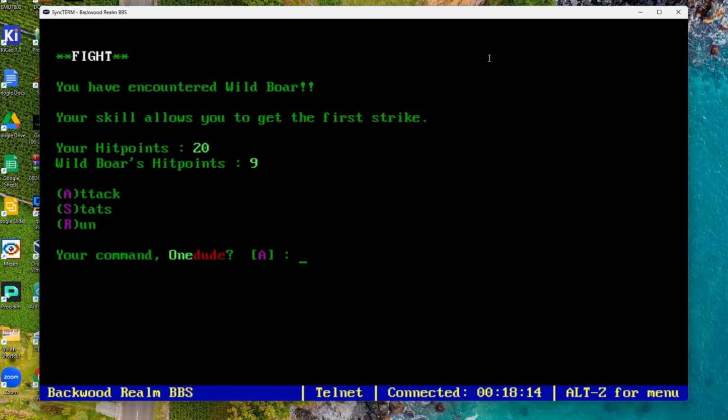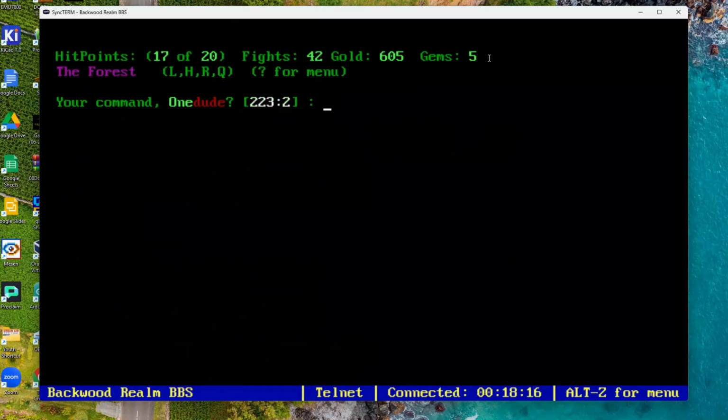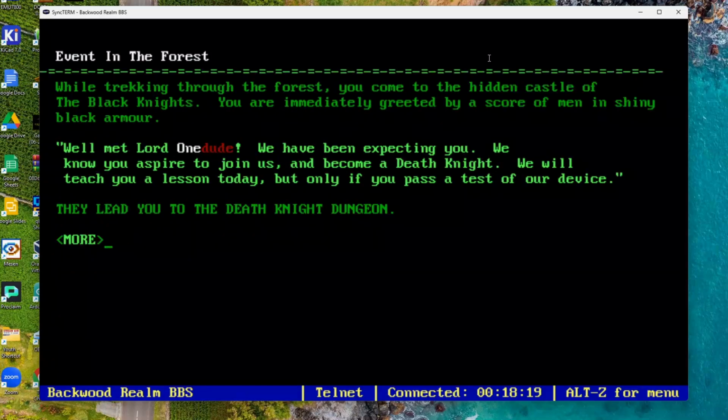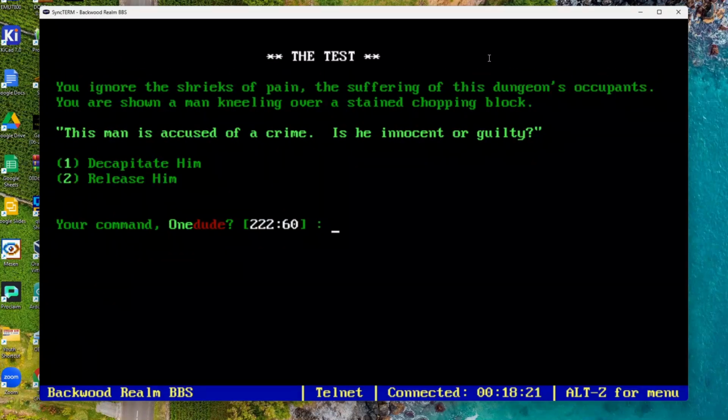It's heal. Look, attack. Attack, heal. Look. Oh, another Death Knight chance. I hit release last time. If you can figure out the pattern, it goes back and forth on this, I figured out. So it was not release last time. It could be Decapitate this time, but I bet it's release.